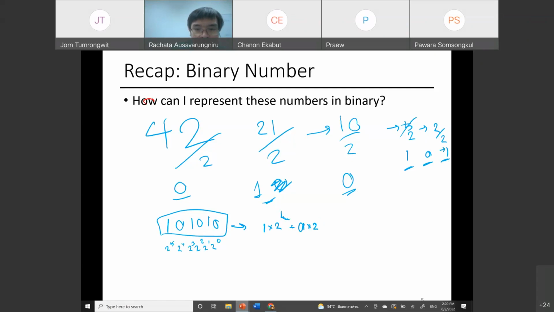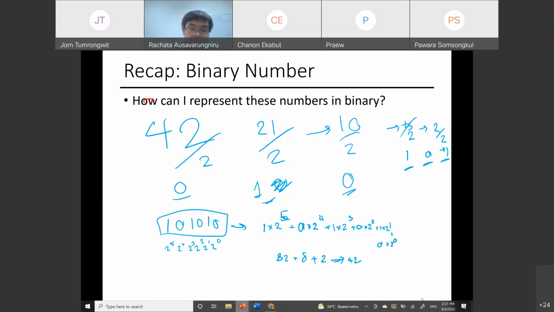So this is 1 multiplied by 2 to the 5, 0 multiplied by 2 to the 4, plus 1 multiplied by 2 to the 3, plus 0 multiplied by 2 to the 2, plus 1 multiplied by 2 to the 1, plus 0 multiplied by 2 to the 0. So that's basically 32 plus 8 plus 2. So that's 42, right? So that's how you can convert binary to decimal and decimal back to binary.